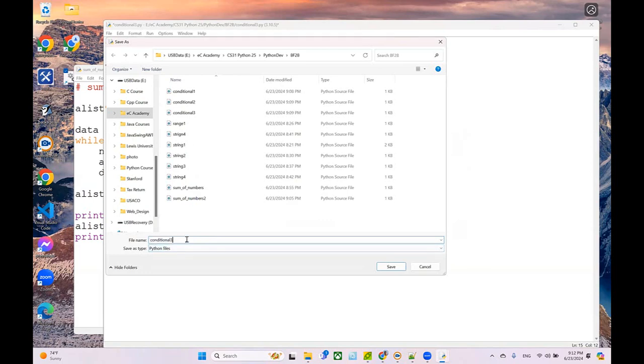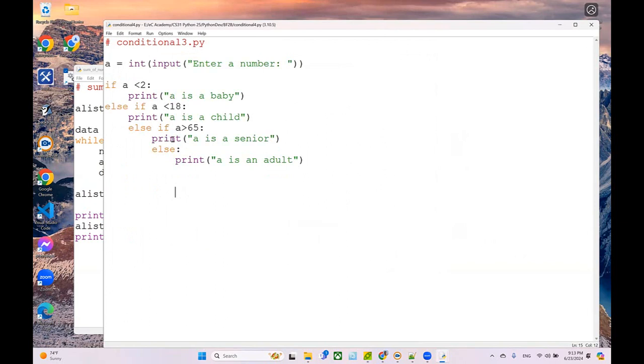So this one we can save as conditional 4. Okay, we don't like the tilting part. So this one you can combine as elif. Elif is multiple way of doing else if using elif. So this conditional 4 is exactly the same as conditional 3. Functionally they are the same.